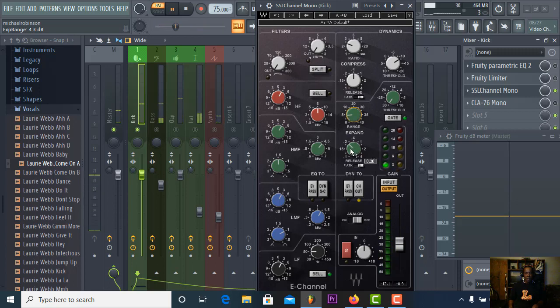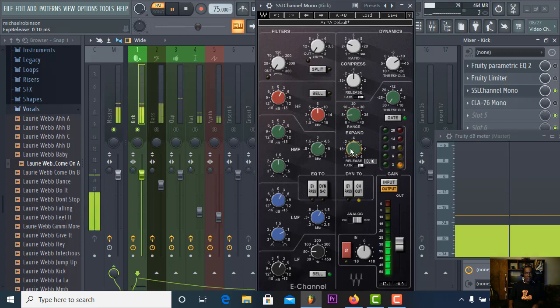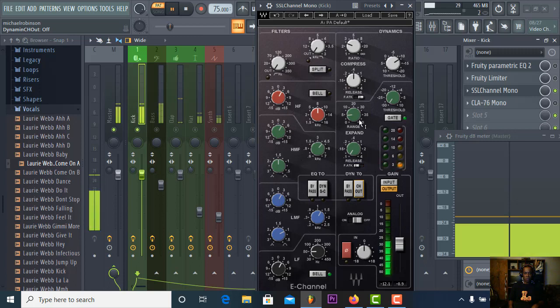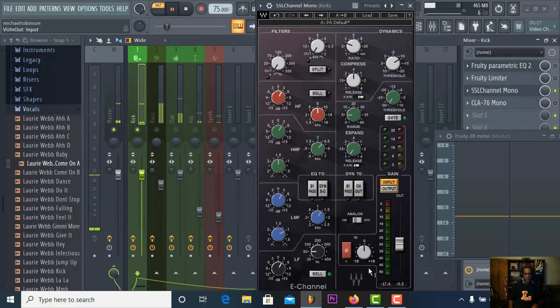Now right here I have to set the release quick, because I want it to just come in and out. I like the way it is. I hit this button because I want the EQ first, then use the compressor. All right, now I'm going to check the input level. I'm getting a good bass level. Let me look at the output level. It's a little short, so let me bring it back to where it's supposed to be.